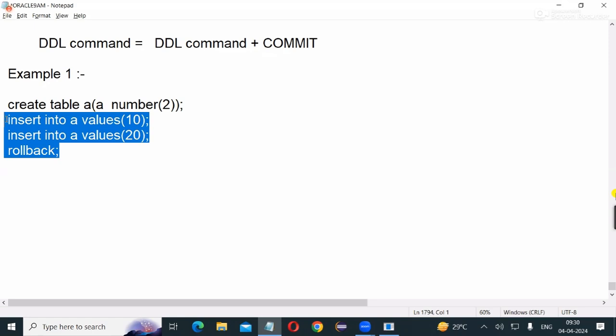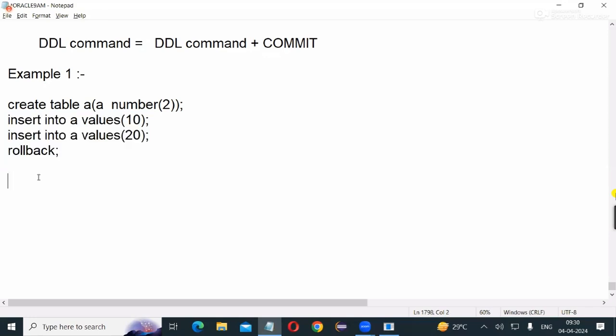Then is create table cancelled or not? Not cancelled, because create table is a DDL command, and DDL commands are auto committed. So the result: create table is saved.